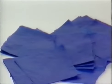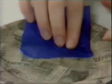Another way to decorate papier-mâché is to use colored tissue paper. Tear the tissue into squares and then paste them to a papier-mâché plate.